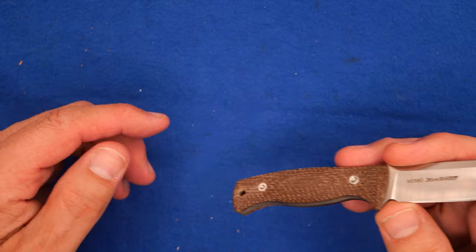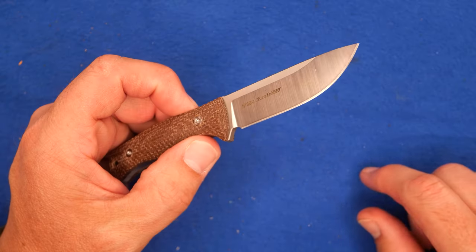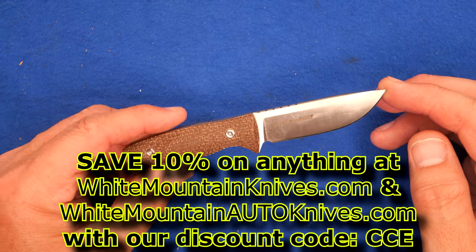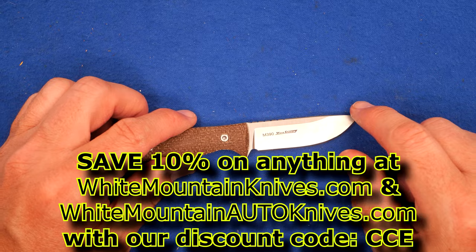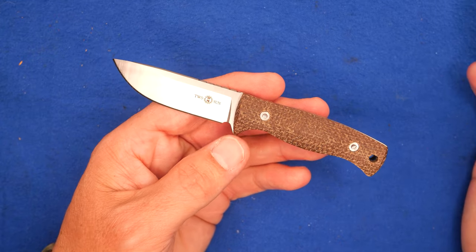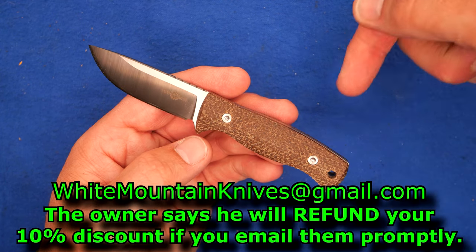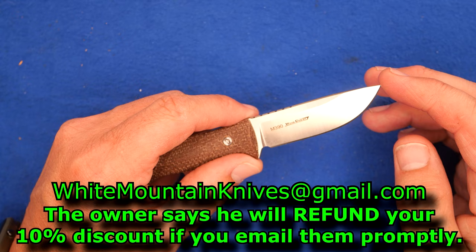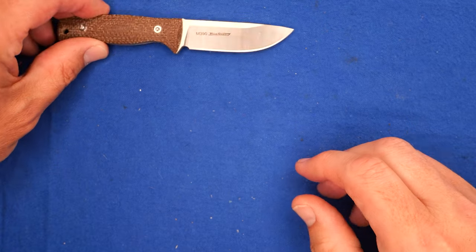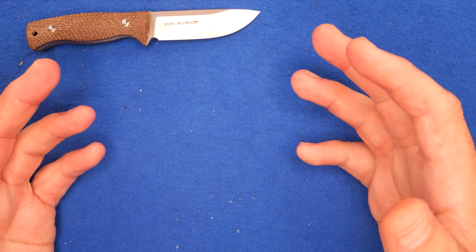It's out of stock at the moment, but there's a Notify Me button on every page at White Mountain Knives where you can put in your email address and hit the orange Notify Me button to get an email when it's back in stock. You can save 10% on everything at White Mountain Knives using my coupon code CCE. If the coupon code doesn't work, finish the order and email them — he will refund you the discount. So the TS247 in M390 and micarta — that's the fixed blade for today.